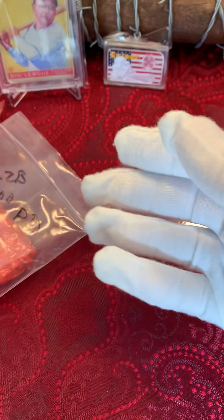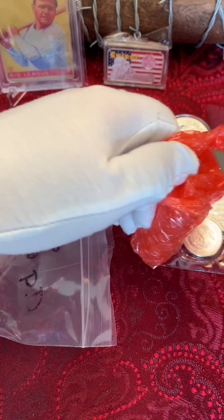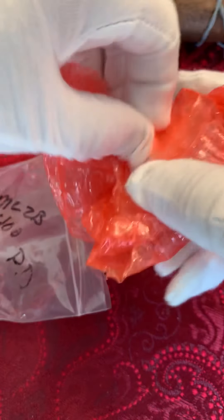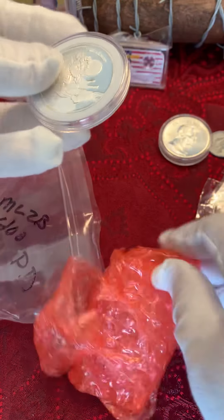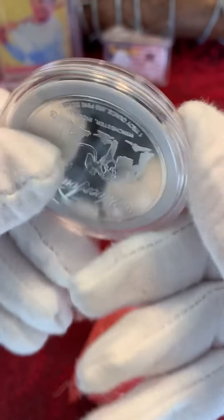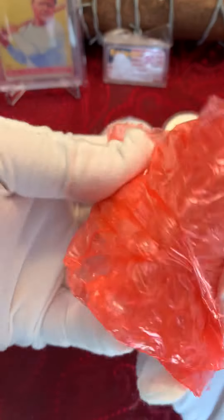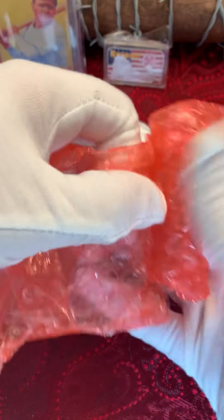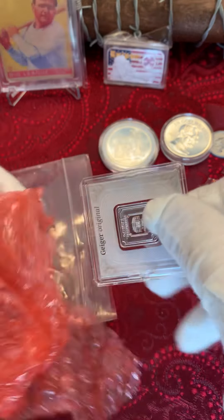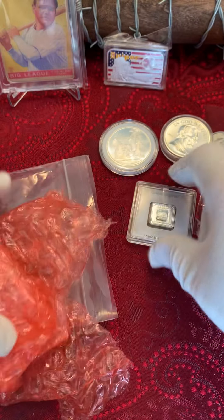What else is in there? Dig deeper. If you get something from Steve Looking for Silver, he definitely wraps it good. Next up in the package — oh man, look at that. A Silver Town brown. Isn't that cool? Keep digging. Good Lord, this man wrapped this stuff very good. Here we have a five gram Geiger in assay. Very nice.